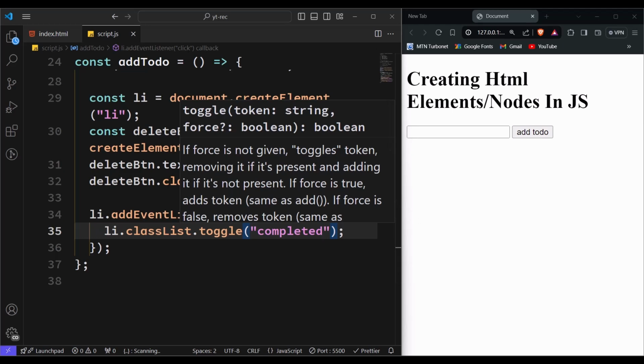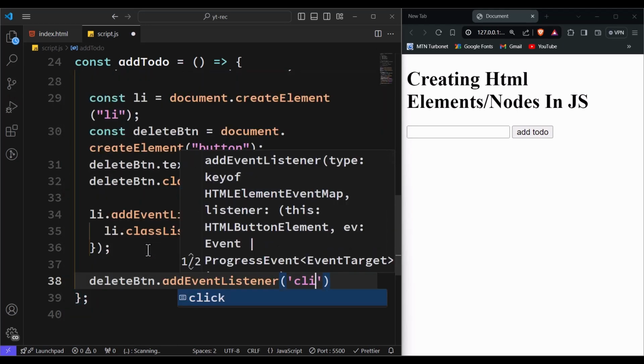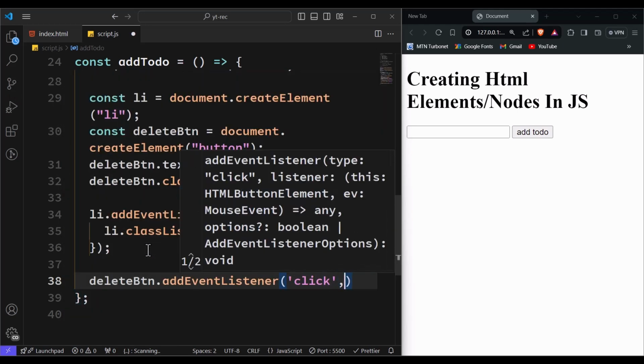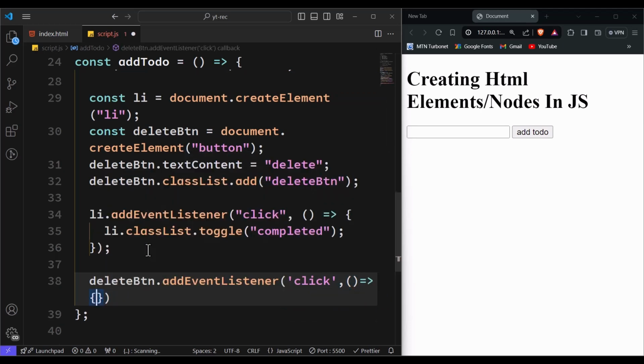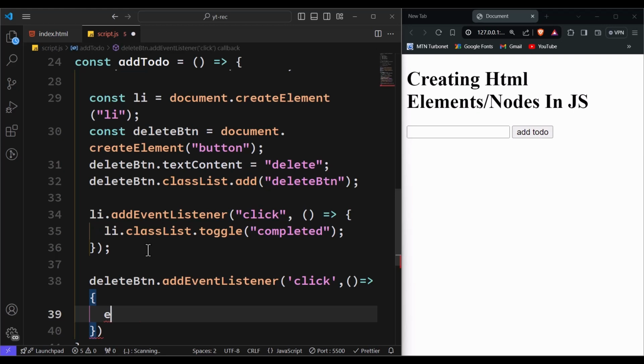Then I'll go ahead and add another event listener to our delete button, so that we can delete a to-do or a list item, which is also a click event. So right now we want to access the event.